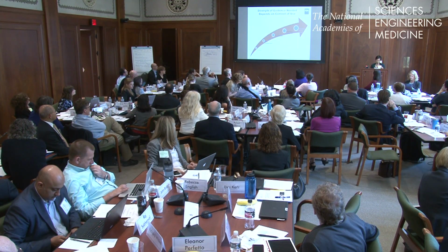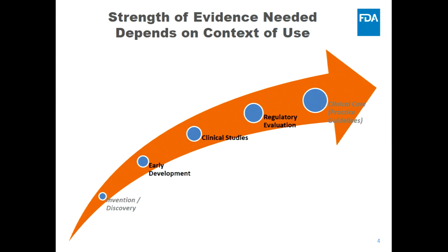for regulatory use. This here is a framework that we put together with CDER and CBER and was highlighted at a December workshop on patient preferences. Many of you in the room here were there. I think a key point that maybe is obvious to everyone here is a key and common challenge whenever we engage the broader research community, that the strength of the evidence is going to differ depending on its use. And so when you're doing research on earlier context setting cases, you may not have to address the same kinds of questions as we will need to be looking at very carefully for regulatory evaluation.